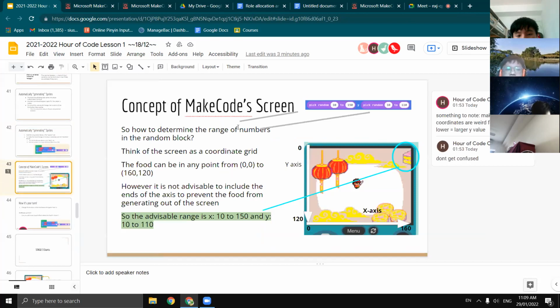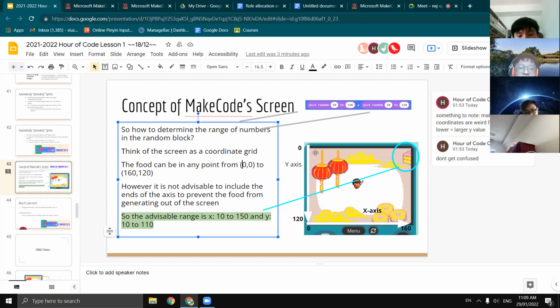So how do we determine the range of numbers in the pick random? We should think of the screen as a coordinate grid where the food can be any point from 0, 0, which is here, to 161, 120, which is here.